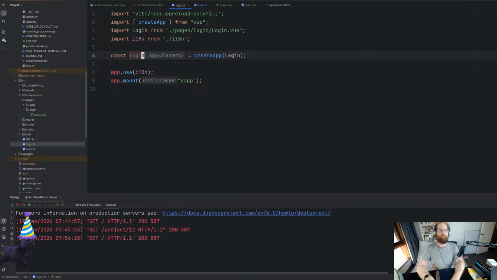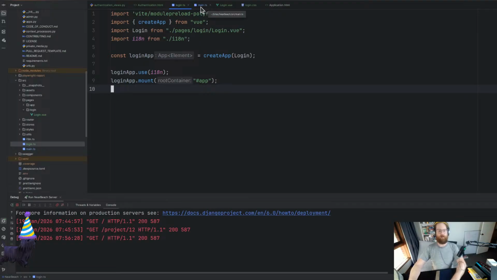I'm going to change that back to app. Yeah, I like that. That way, it makes sense. If someone were to look at this file, they can instantly say, oh, this is the login app, not the application itself.